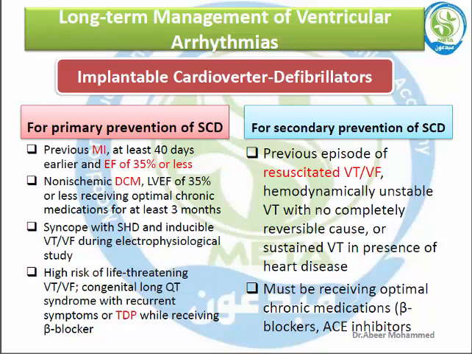Or in case of structural heart disease where the patient has a syncopal attack, suddenly fainting, he is at risk of VT or VF. High risk of life-threatening ventricular tachycardia or ventricular flutter, or congenital long QT syndrome with recurrent symptoms of torsade de pointes, even if the patient takes a beta blocker. In this case he is at risk of sudden cardiac death, so we place an ICD to prevent sudden cardiac death as primary prevention.